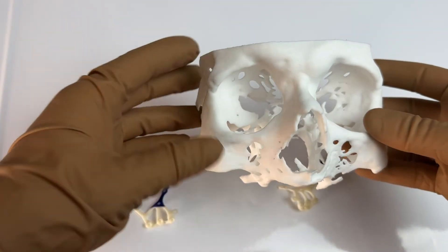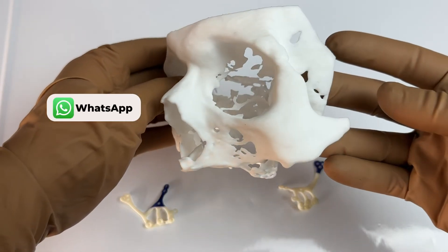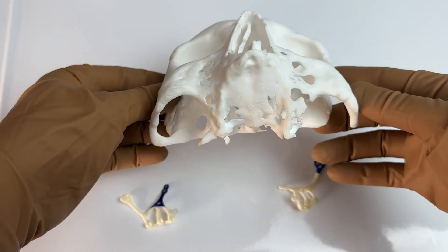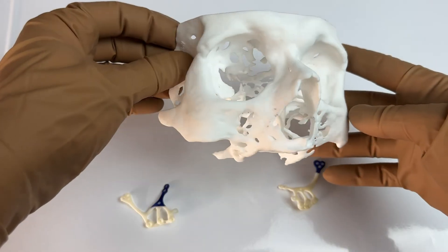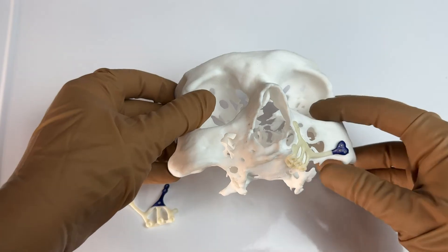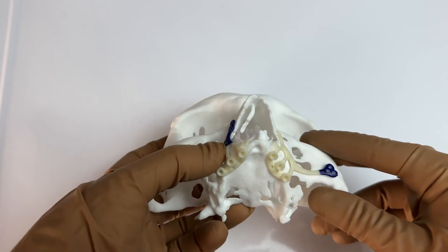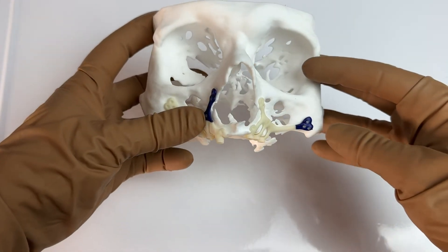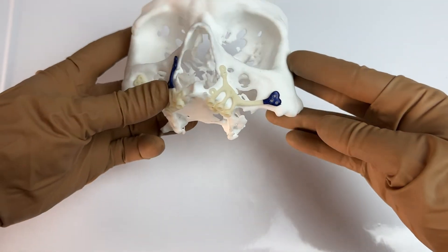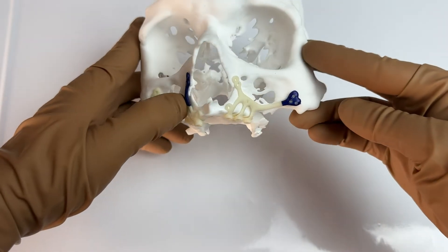I'd like to introduce you to a model based on 3D imaging. What you see here isn't just any model — it is an exact replica of one of our patient's jawlines, crafted from their cone beam CT images. For every patient who consults with me, this is a very important and routine step in my procedure. After designing the ideal subperiocytal implant based on our patient's 3D images, we conduct real-life tests to assess how suitable the prospective implant truly is.